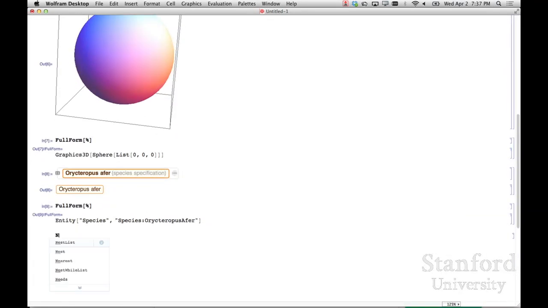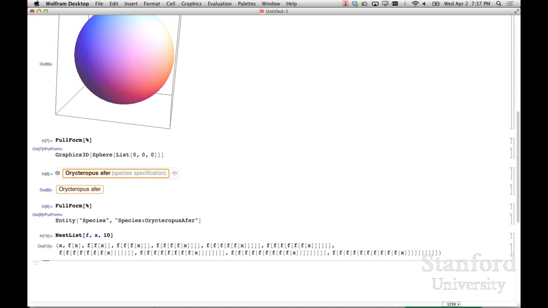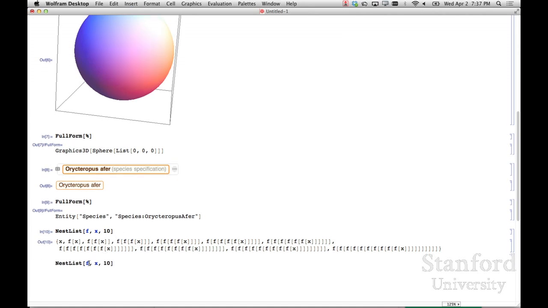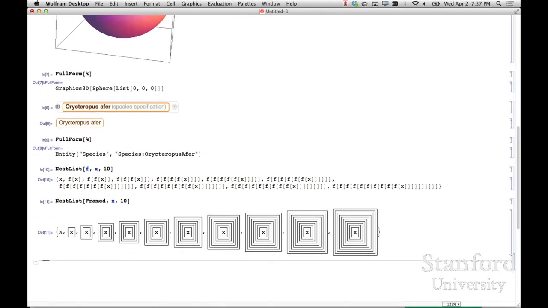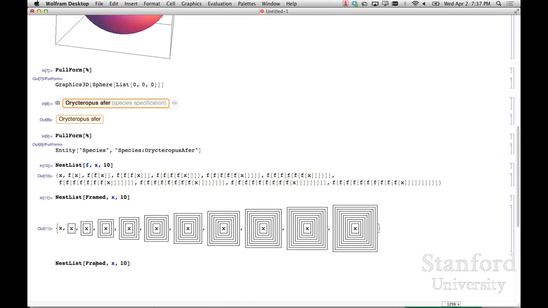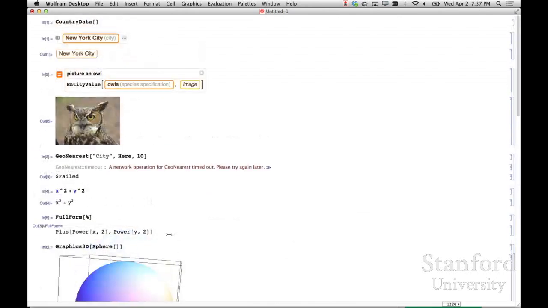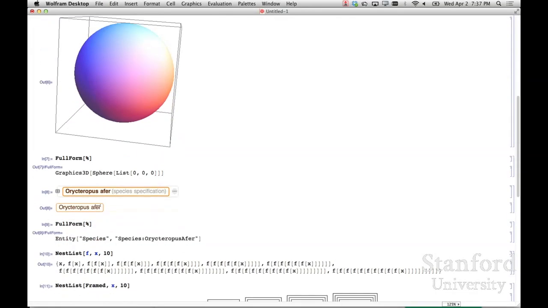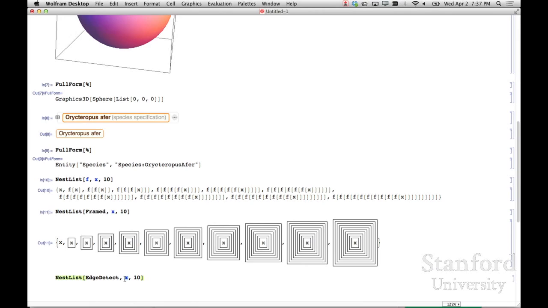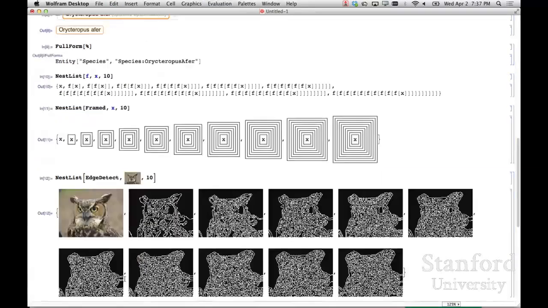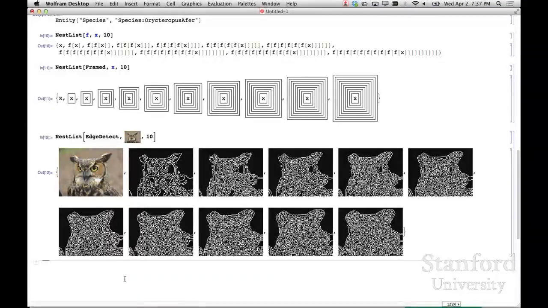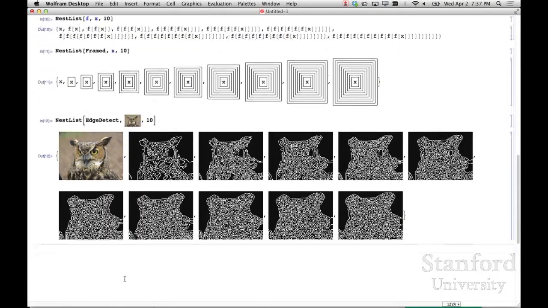So once you're dealing with things in a uniform symbolic way, you get to have operations that can act on arbitrary symbolic expressions. Here's a typical iteration construct. We could say, put a frame around it. We could use the exact same operation and say, let's edge detect an image. Let's pick up one of those images we had before. We can pick up this guy here. And because it's all symbolic, the image is as good as anything else to put in there, and we can successively edge detect the owl if we want to. We can treat everything as a symbolic expression.